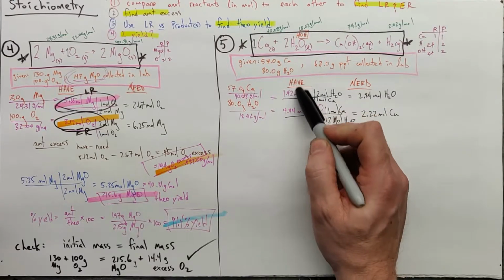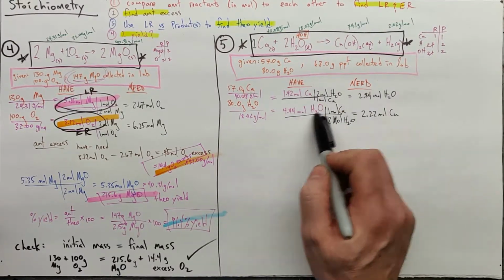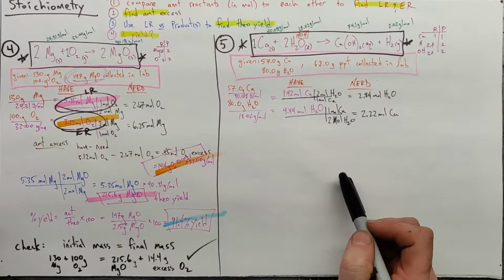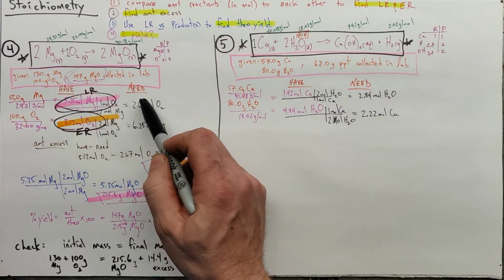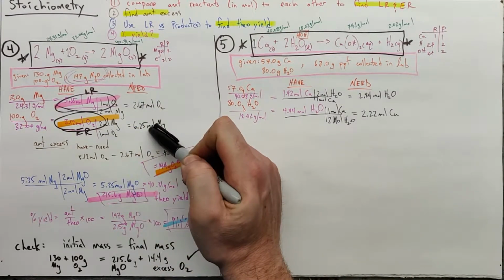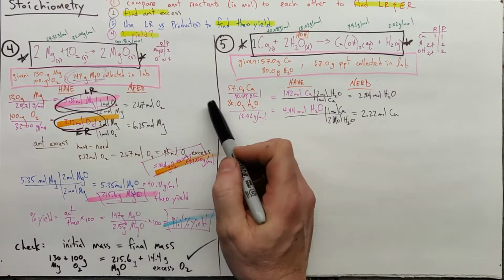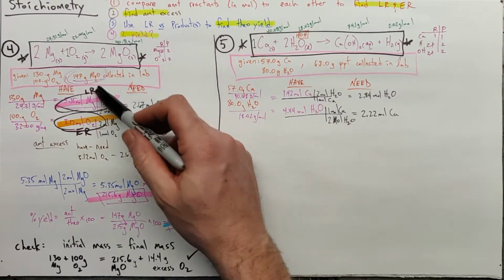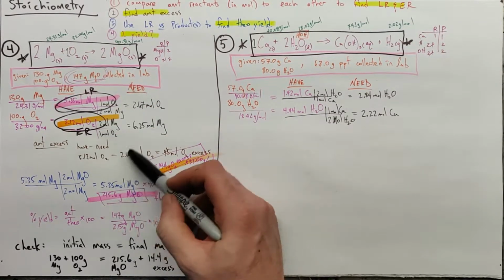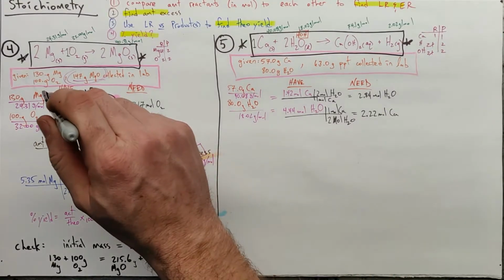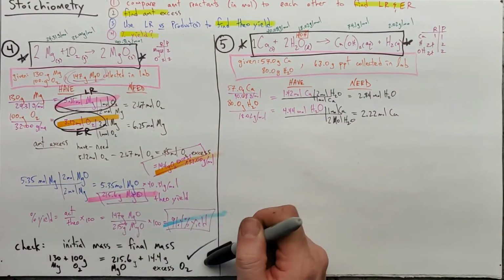Over here, it's what we have of that calcium, so we're comparing diagonally. Another thing to watch out for that I see commonly is people circling on the need side the limiting reactant and the excess reactant. Don't do that. We don't need to use these numbers to find out stuff later explicitly, other than right there. We need the numbers that we have. You're more concerned with what you have.